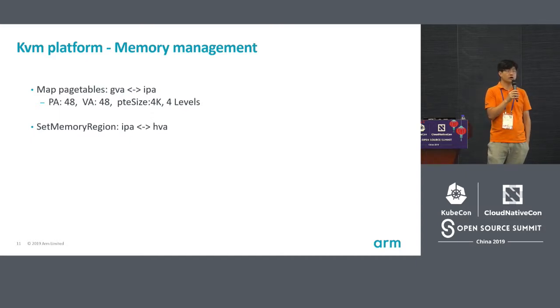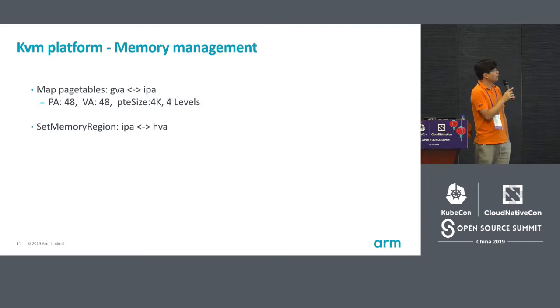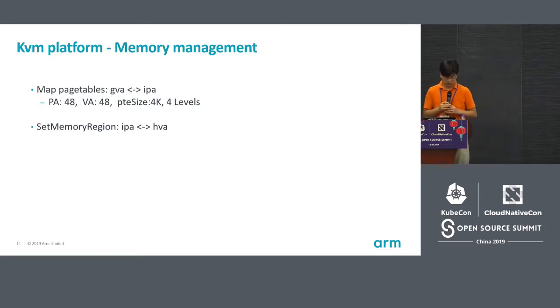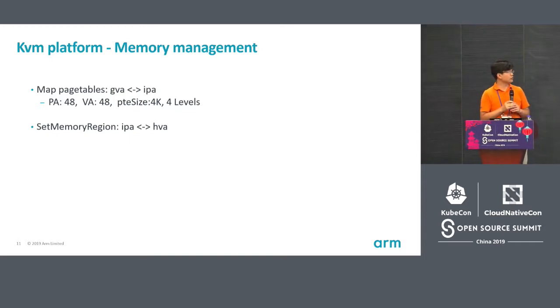And then for the context modification in the container, how do we identify the correct HVA and GPA? It would be based on the memory management, and these two steps are very important. If you are interested, you can try to read the code. How does it achieve mapping from GVA to IPA and IPA to HVA?